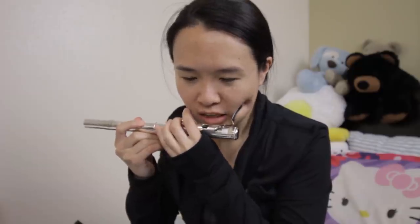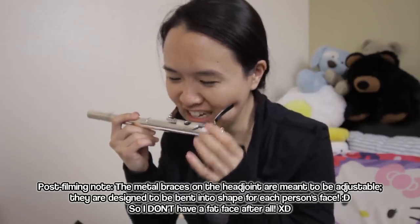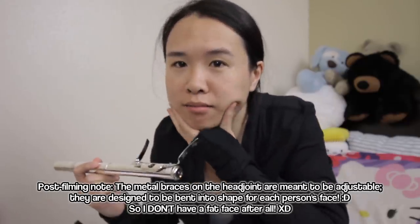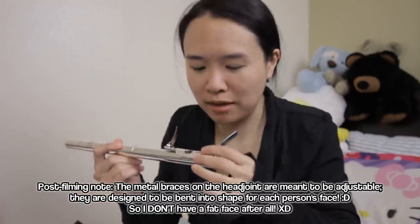Okay. Robert Dick, if you're watching this, I apparently have a really fat face. For me, this part is actually just kind of cupping my jaw instead of embracing my cheeks. Moving the flute to the right. Okay, so the home position is all the way down here. This is the home. Yeah, that makes sense. That's the normal length of a head joint. Then if I move it up, yeah, that's right, because if you make the tube longer, then the note gets lower. It's like pan pipes, right? The longer tubes of a pan pipe give you lower notes. You're doing that, but with just one tube here.